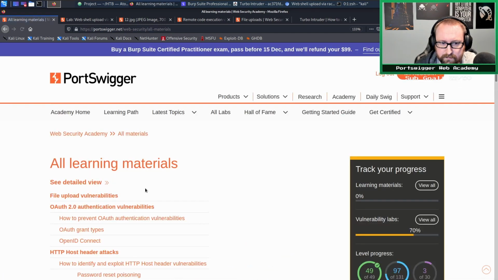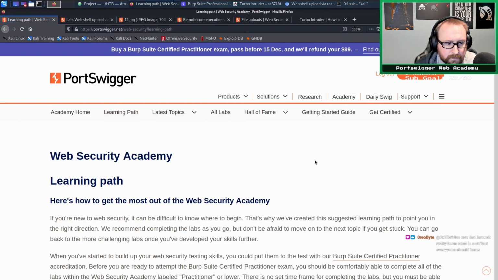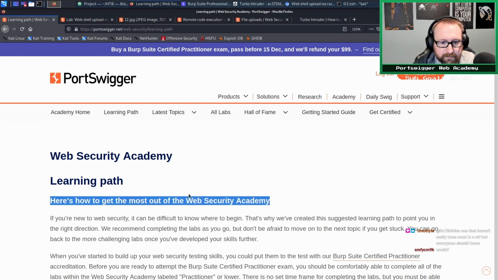Learning materials? No. One that we haven't seen in a CTF, but everyone should know. I don't play CTFs that often, so if you want to suggest something.